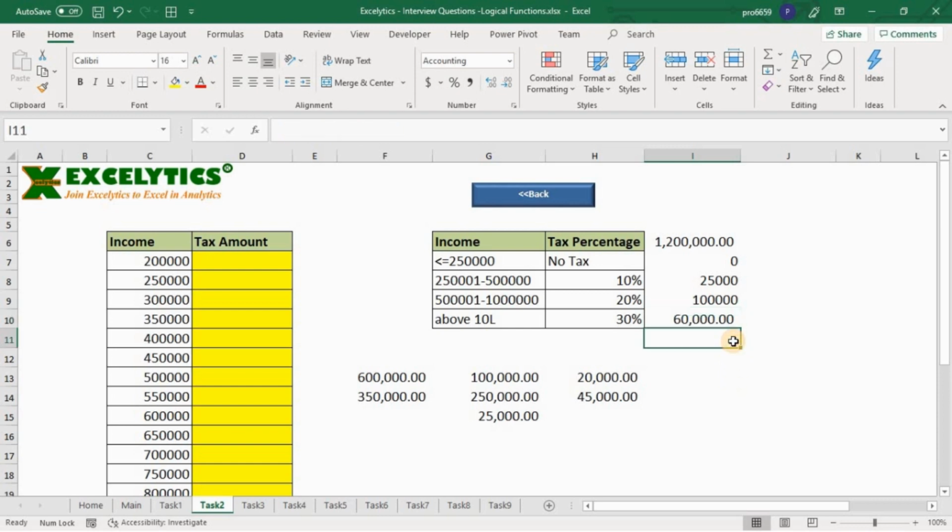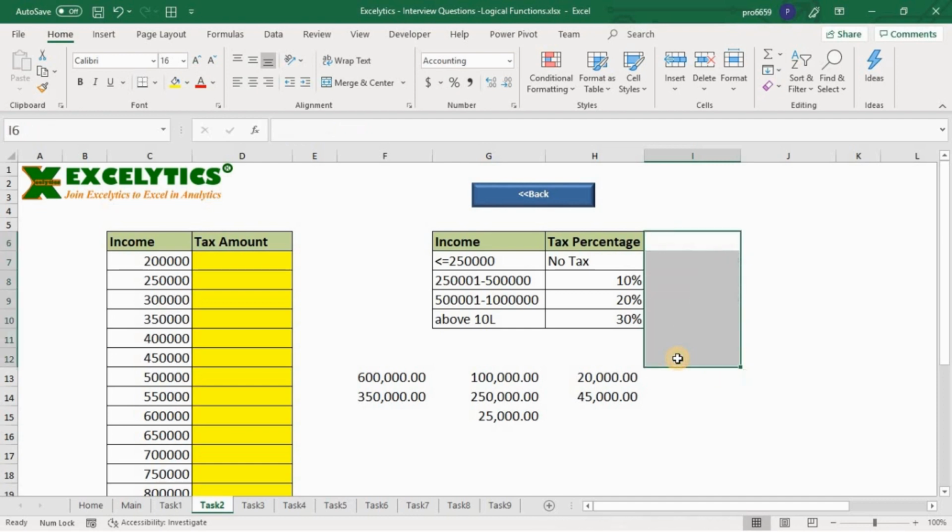So the total tax to be paid will be 0, 25,000, 1 lakh plus 60,000, which is 1,85,000. Now let us try to write a formula which will automatically calculate the tax amount based upon the different income amounts.